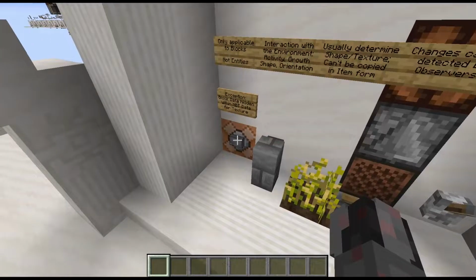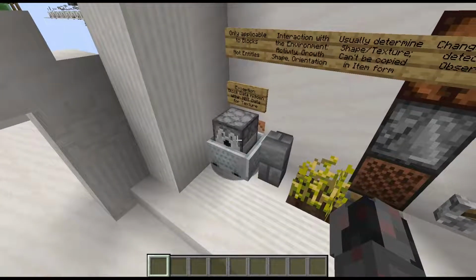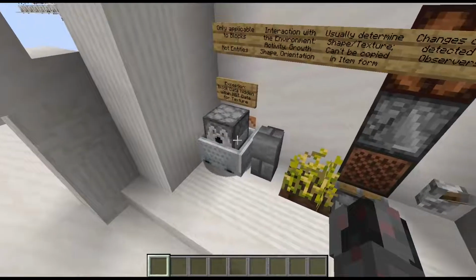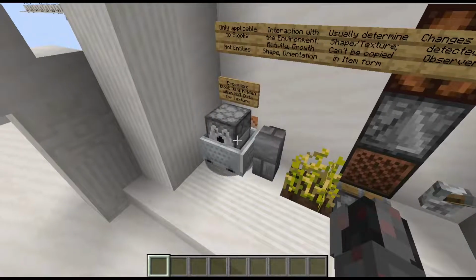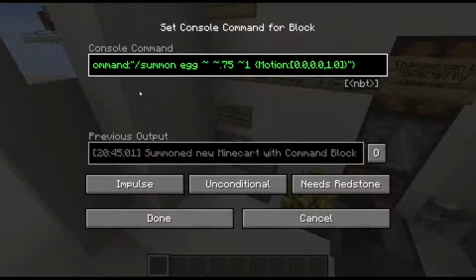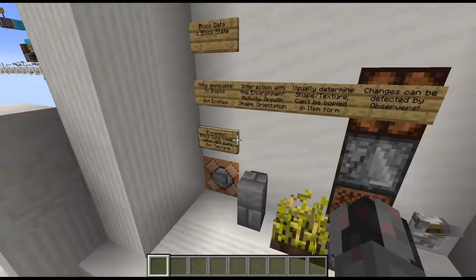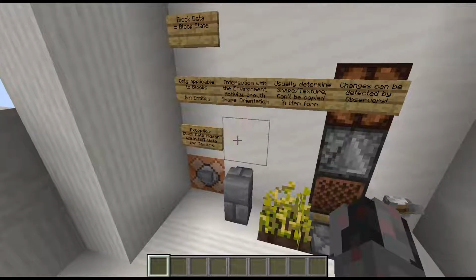There are some examples where you can have an entity like this command block with a minecart, or a minecart with a command block, where the texture of the, in this case, command block is overwritten with the texture of a dispenser. And I showed you this in a previous episode. So what I have done here is overwritten the look of the command block with a dispenser, and this properties facing west. This facing west is actually block data, but in the notation of NBT data. So you can find occasionally block data hidden within NBT data, but you will not find pure block data for an entity.